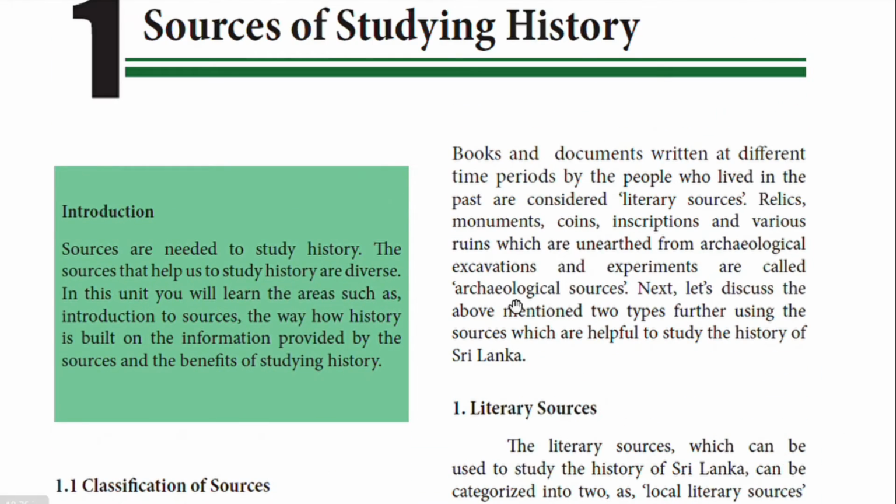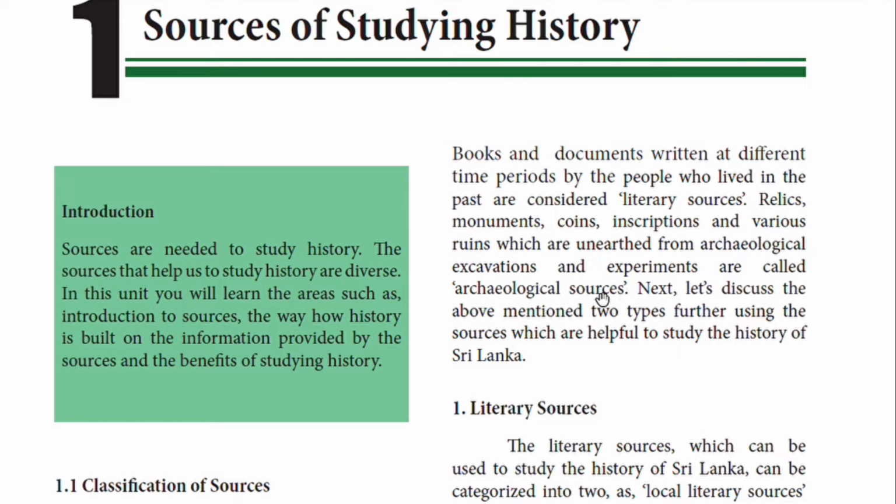Books and documents written at different time periods by people who lived in the past are considered literary sources. Okay, now keep this in your mind. Normally we are calling literary sources for the writing. Books and documents written at different time periods by people who lived in the past are considered literary sources. Relics, monuments, coins, inscriptions, and various ruins which are unearthed from archaeological excavations and experiments are called archaeological sources.